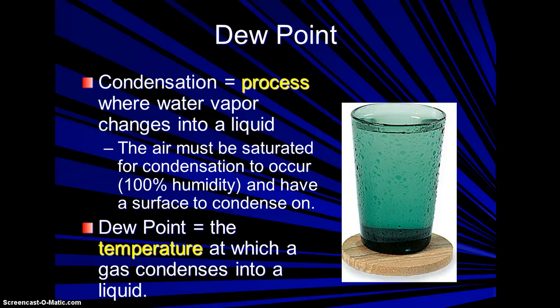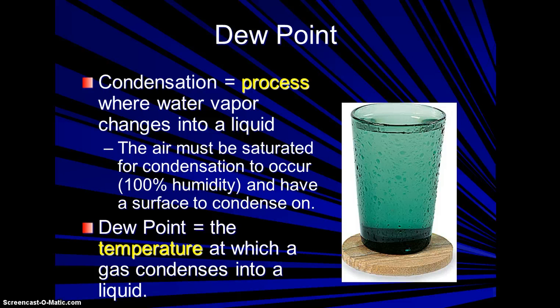Condensation is when that water vapor that's a gas turns back to a liquid, but it can't just magically turn back to a liquid in the water droplets. It's got to actually attach to something in order to go back to a liquid water droplet. So the cup on the right is cold. So as it cools the air temperature, the air right around that cup becomes saturated, and so the water vapor that's in the air in the room cannot stay water vapor any longer. So it attaches to the cup, and as it attaches to the cup, it turns back to a water droplet.